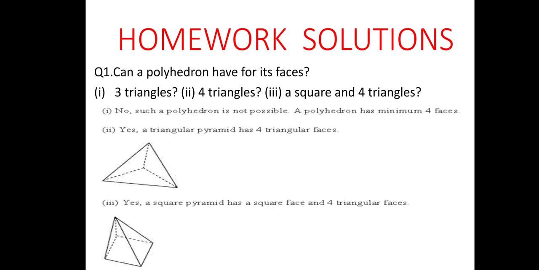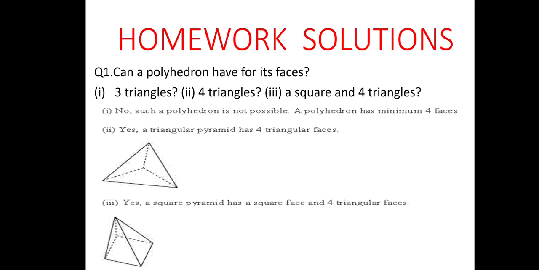First part answer is no. Why? Because to get an enclosed figure I need to get 4 triangles at least. It should have minimum 4 faces. So a polyhedron has minimum 4 faces, then only it will be possible. Otherwise, with 3 triangles, it is not possible to have a polyhedron, because a polyhedron should have minimum 4 faces to get an enclosed figure.